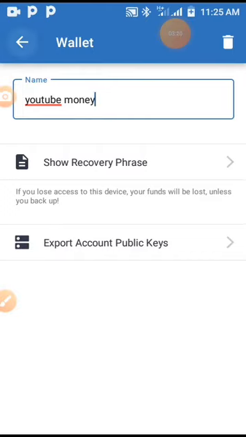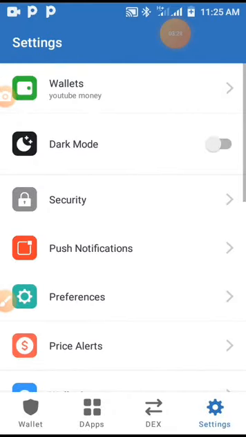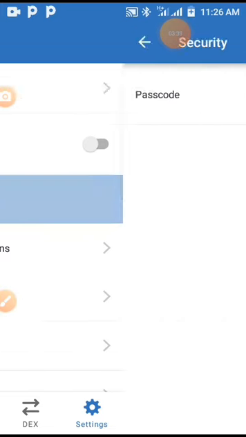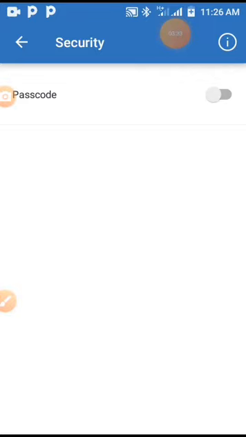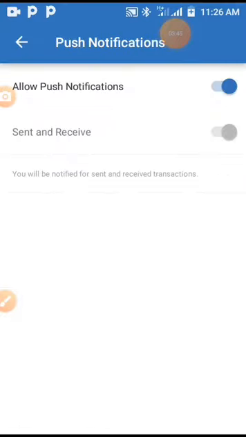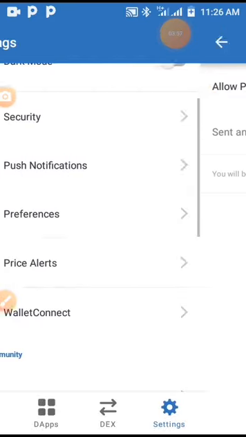So let's move on. This second place, Dark mode, is to change it to light or dark. As you can see, just click on dark, and change back. Then Security, you can put a password. If you are using a bigger phone, you can put fingerprint mode, anyhow, to improve the security of Trust Wallet. Then push notification: you can set a push notification for any of your crypto to get alerts when there is a decrease or an increase in the price. So you can just set allow. As you can see, I allowed mine, and just set any crypto that you want to receive updates on.